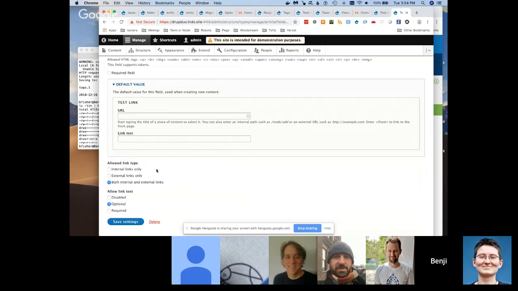And I think the UX issue here is that any settings related to a field should be in a container, which is a details element, where the container just says link settings. And then that should be first, because when someone's setting up a link type, this is more important than the default value. Most people will adjust these two fields over the default value, and they're dangling at the bottom.